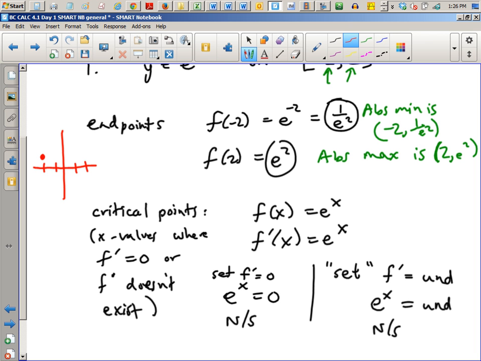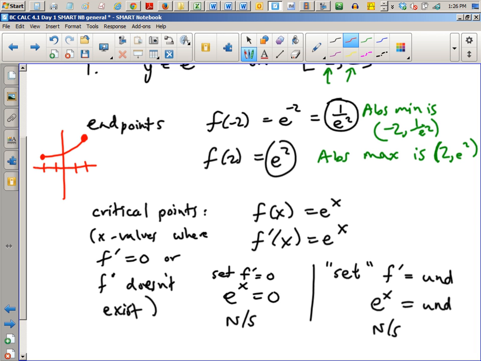E to the x just goes like this. And yes, the endpoints are the lowest and highest points. Right? Look at it. And there are no horizontal tangents anywhere in there. That's our conclusion here. There's no horizontal tangents. And this means there were no corners, no cusps, no vertical tangents, and no breaks. As you can hear here. Yeah, we knew that. So this was the answer all along.